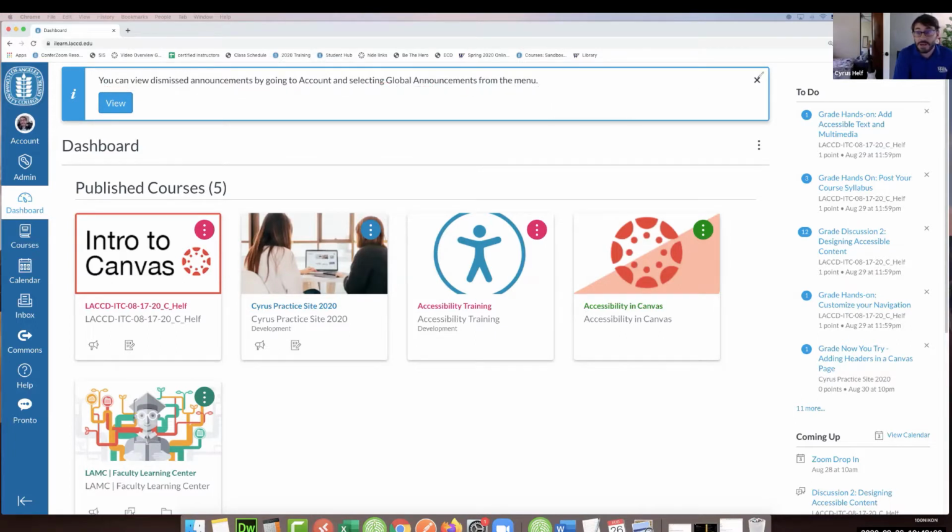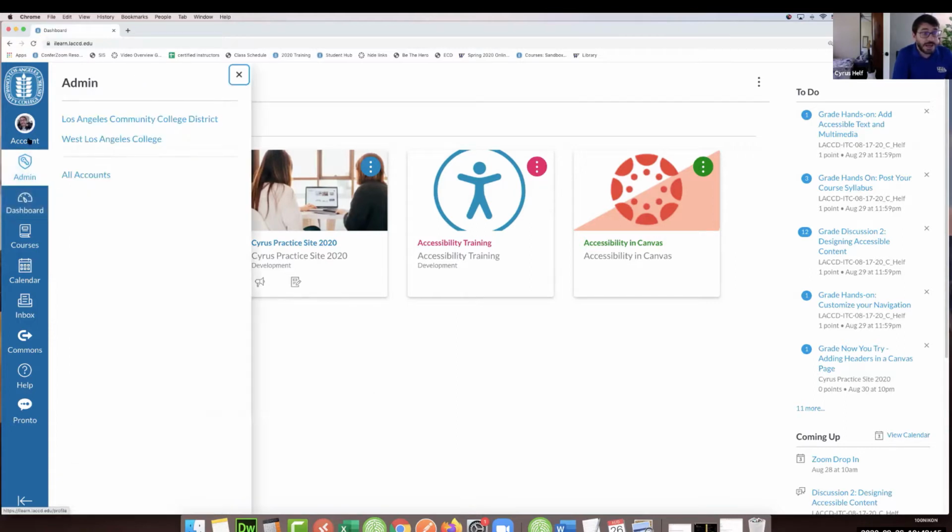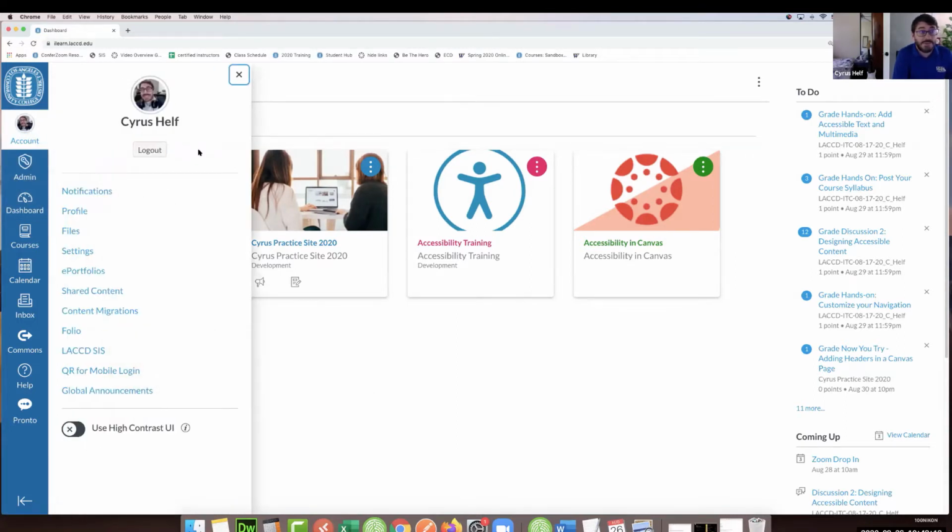So that's nice. Now I know that, I can do this, close them all out. Now I have my beautiful dashboard with just my classes and no big announcements. If I wanted to refer back to those announcements, maybe there's something on there that I wanted to look at, I can click on my account on the left here in the global navigation. And then you'll see down at the bottom of that list, a little link that takes you back to those global announcements if you wanted to see them, right? But I don't want to see them right now. So there you go. That's a little bonus tip.